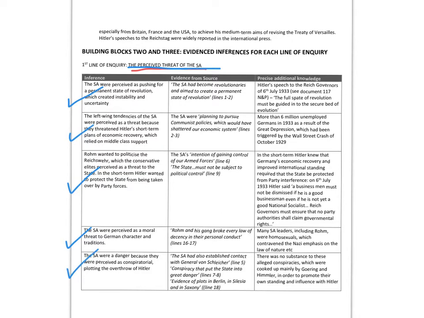That column there is what we call the inference, and each of those inferences is backed up by a piece of evidence, and the evidence is in the middle column in my plan. As you can see, the evidence is little quotes. You pick a line, you find that bit of evidence, and what you're doing with the inference is saying the same thing, but putting it in your own words by applying a bit of additional knowledge to it, and that's really important. That's why I've got a third column there, saying, how can you develop that evidence? You've got to make that inference.